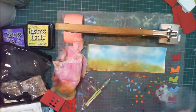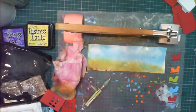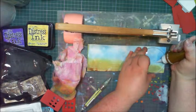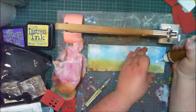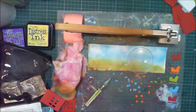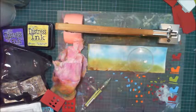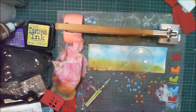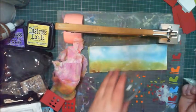Okay, so what I'm going to do for this, for precision, is I am going to put a little blob of glue on, well, what do you know? It's a Pringles lid. I think it's quite obvious I have a certain preference when it comes to crisps.